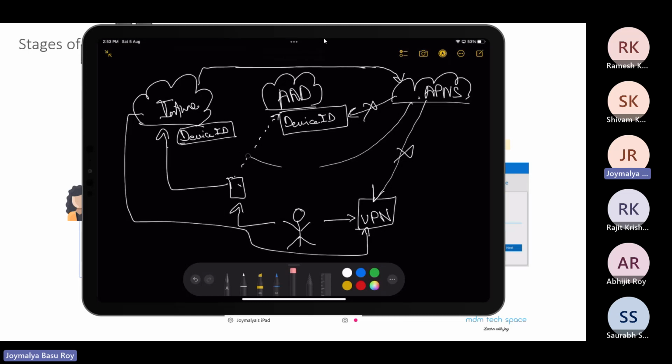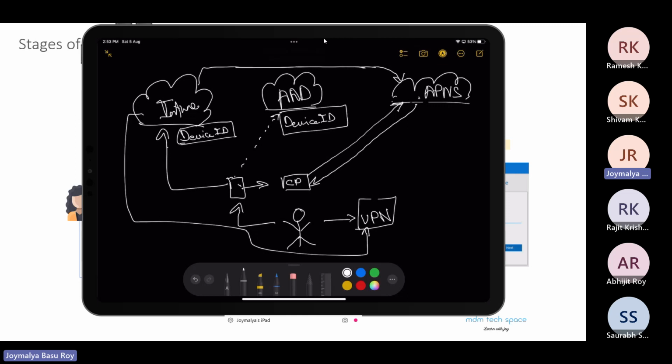company portal during the enrollment takes the serial number of the device, goes and registers that to APNS, based on which APNS sends a token back.